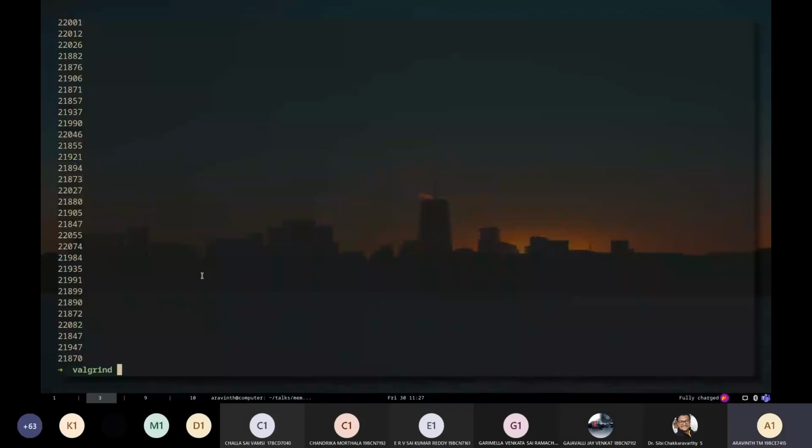So Valgrind, I didn't even tell you about this. Valgrind is a framework, and the tool that we are looking at is called memcheck. Valgrind has lots of other tools like Helgrind, Cachegrind, and a bunch of other tools. Memcheck is the tool that will detect memory errors. And it's also the default tool. So if you're running any other tool, you'll have to pass a tool flag with the tool name. But since it's the default, we won't be doing it.